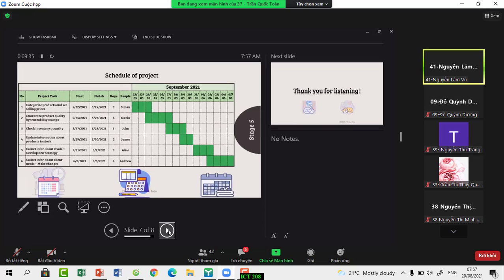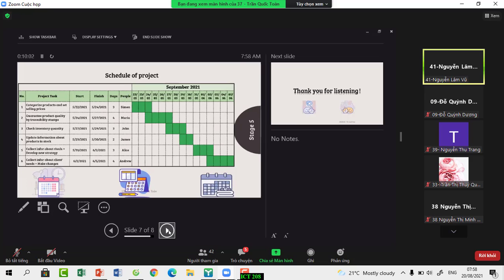As we see here, the Gantt chart is very clear and simple. We can see that there are 6 project tasks that need to be completed between May 22nd and June 5th. The specific time for each job will be marked. In addition, the Gantt chart also has a column showing the person responsible for each job.